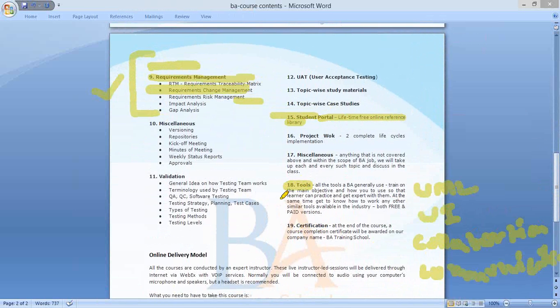We'll learn all the tools which are important for the job, including Word. Maybe you might have used Word in some way, but as a BA you need to do a lot of formatting, which I'm going to teach you. And at the end, for certification, only if you are going for an IIBA certificate, we'll give you a certificate that will help with all the PD hours. Because you people do not have any experience, this is not suitable for you at this stage. Maybe down the line, in 4 or 5 years, we can go for that certification.